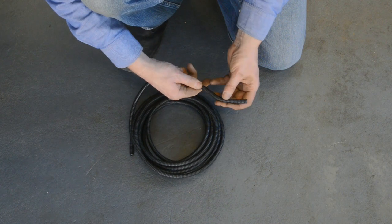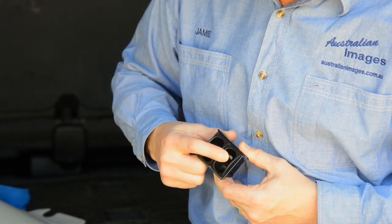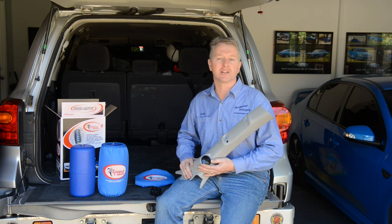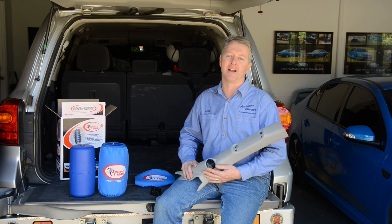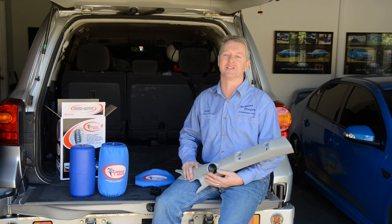At the same time, I'm also installing an Airbagman air control kit. This attaches to my existing compressor with two paddle switches for inflating the bags, plus a dual digital gauge. The paddle switches will be installed into the dash and the gauge will be installed into a pod on the A-pillar, meaning that the bags can be controlled and monitored from the driver's seat. Please enjoy this step-by-step guide to installing the Airbagman high pressure airbag kit and the AC1030D air control kit into a Landcruiser 200.